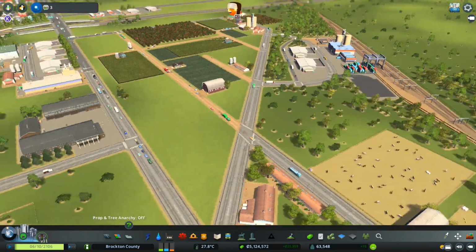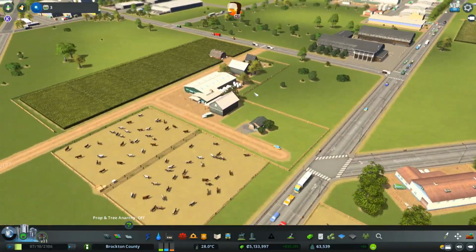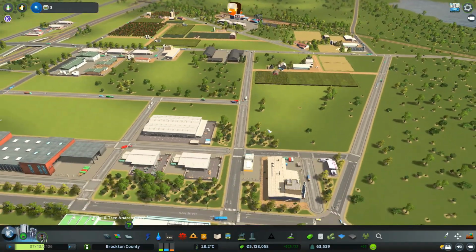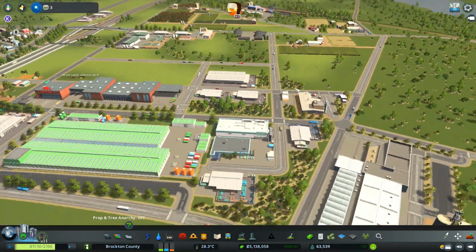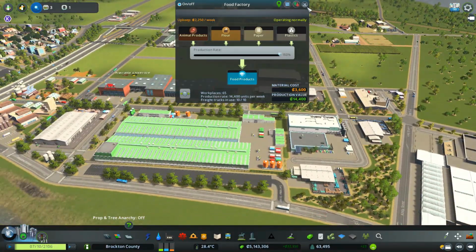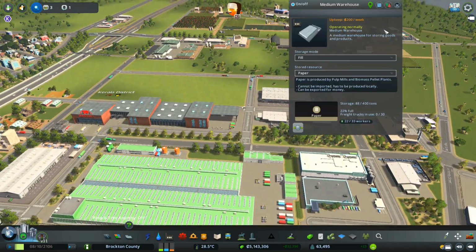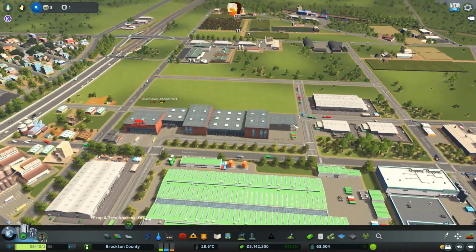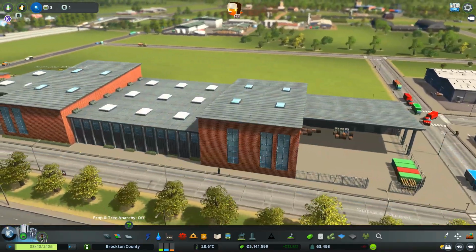All right, so let's take a look at what we did. We made these two little farms over here to help support. Well, we moved the animal farm over this way, but we seem to be getting everything we need. That is great to see. Paper's coming in. That's good. Plastic, we still got tons. So yeah, it's looking pretty nice.